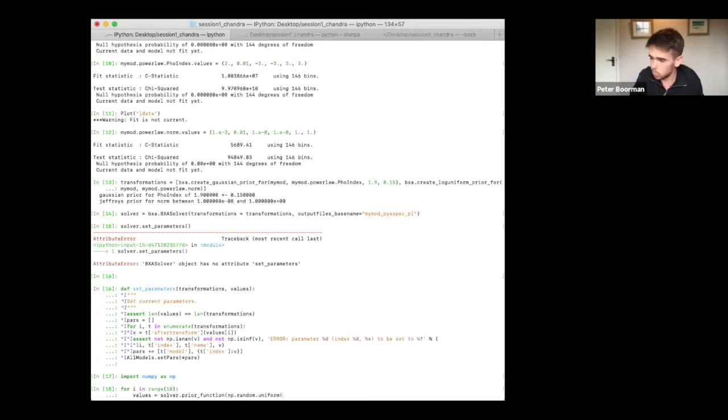Yeah, we're just going to sample 2 random points from the photon index and the normalization separately. So inside here, we're going to do size equals the len of solver.param names, because there's 2 parameters.